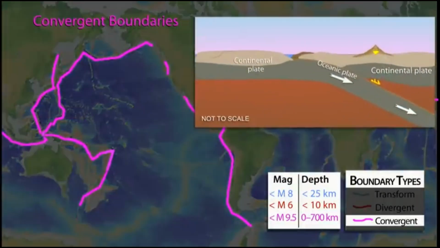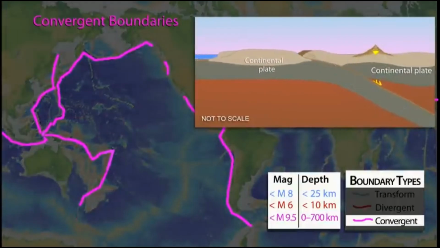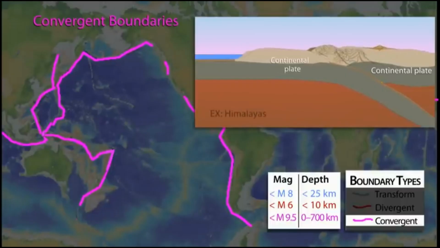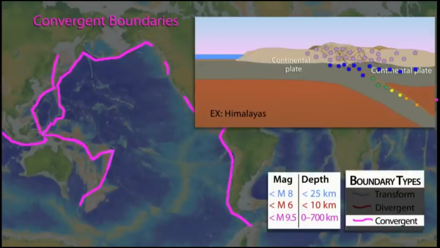Not all convergent boundaries involve subduction. When the continental parts of converging plates come together, neither can subduct. Instead, the two continents collide, producing horizontal deformation and uplift in the continental crust to build mountains and plateaus. Frequent shallow earthquakes in the continental collision zones can exceed magnitude 8 and are generally less than 40 kilometers deep.